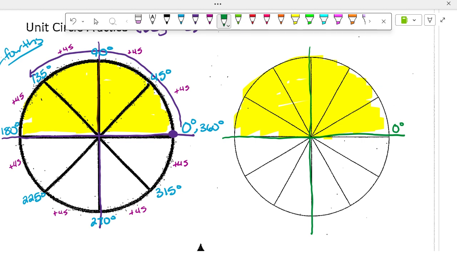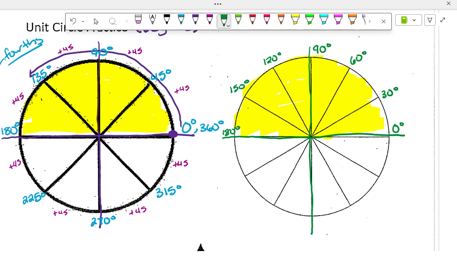So the semicircle is 180 degrees. So what is a sixth of 180 degrees? 30. I add another sixth, so it's 2 sixths. What's 2 sixths of 180? 60. I add another sixth. What's 3 sixths of 180? 90. That's half. I add another sixth. What's 4 sixths? 120. Or also 2/3 if you want to think about it that way. I add another sixth. What's 5 sixths? 150. And then 6 sixths would be 180.